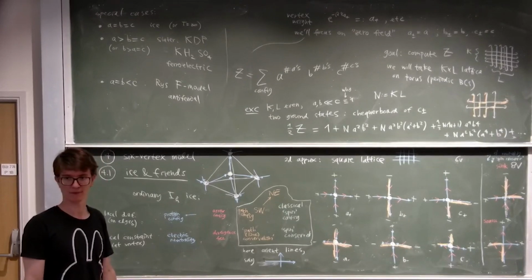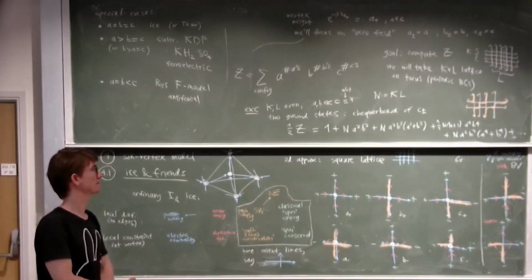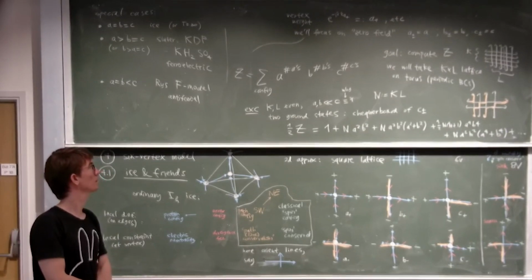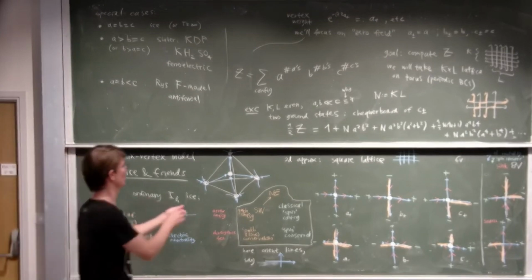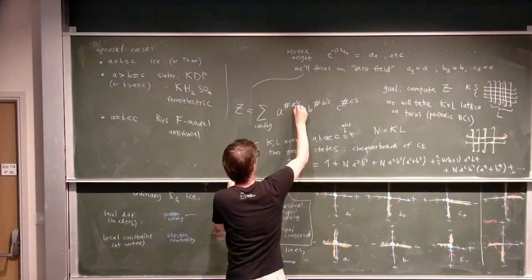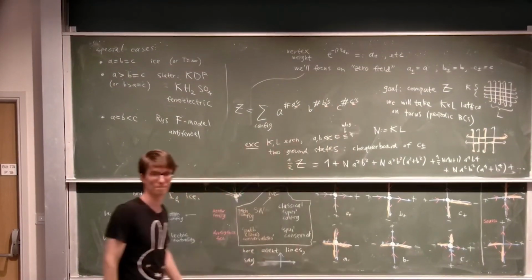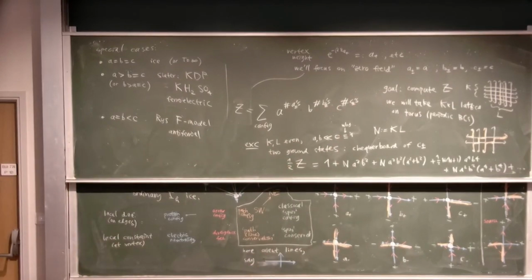When you say A, the exponent A, the sum of A plus A minus. Ah, right, yes, perfect. Very good. So let me actually write this more. So the number of A plus and minuses, the number of B plus and minuses, the number of C plus and minuses. That means 4. Very good.